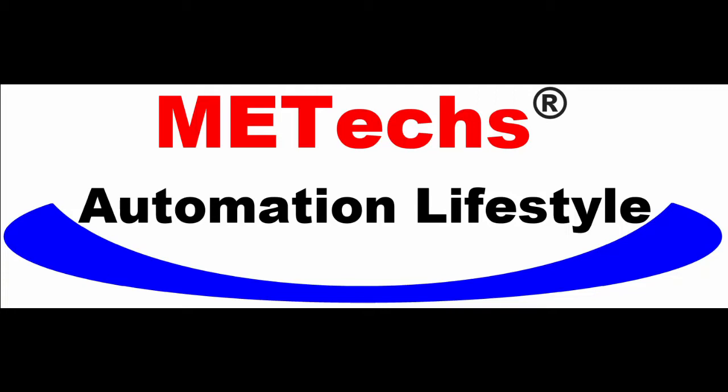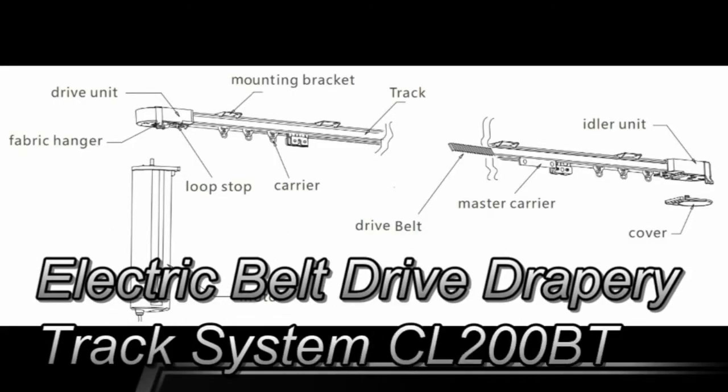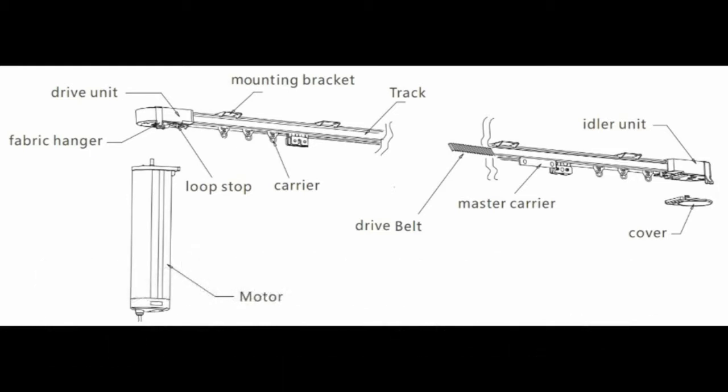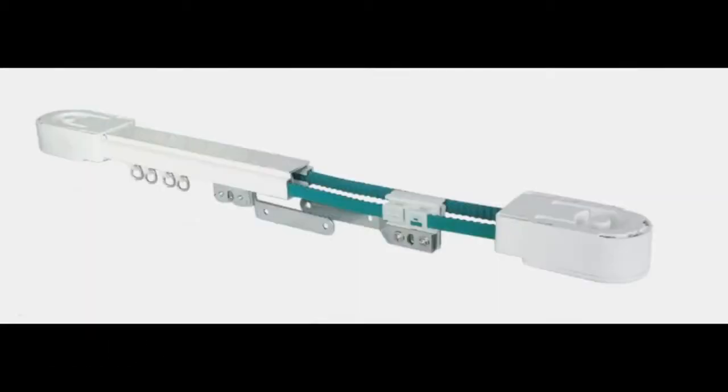Thank you for purchasing the METechs Electric Belt Drive Drapery Track System, CL200BT. This is a part list for this system. It is important to understand which part is which. You can find this in the manual. To give you an idea, the following picture shows the structure of the assembled tracks.